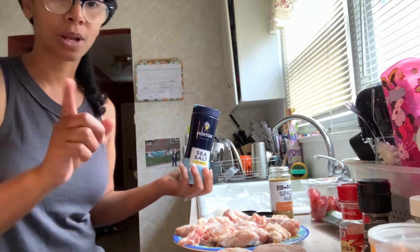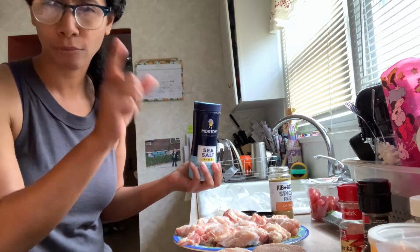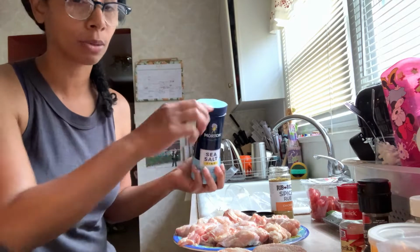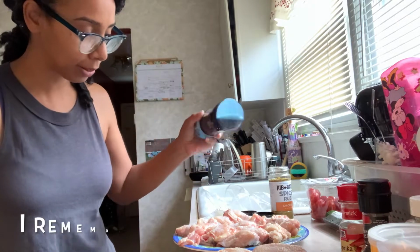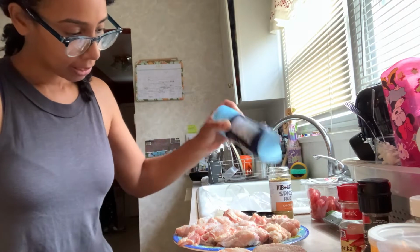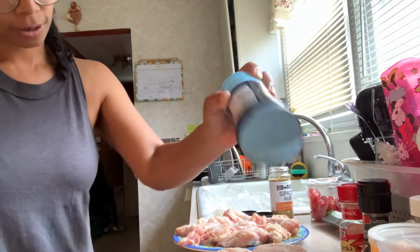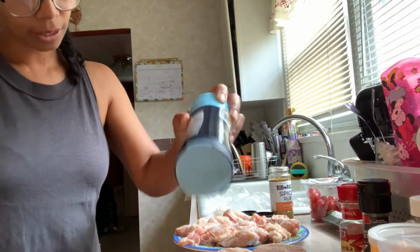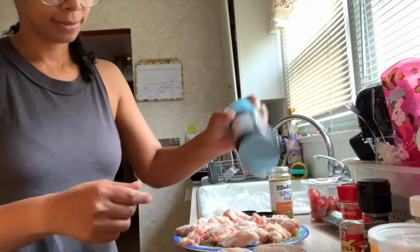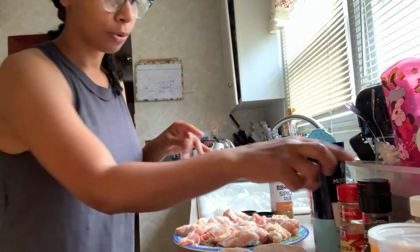Oh, that's what I forgot to put into my flour mixture. Salt and pepper and paprika to taste. So I'm not quite done with the flour. I'll just go back and show you how I do that. But let me just, I kind of remember as I go. There's my salt. And then I'm doing it over here. People think that's too much, but you'd be surprised. Kind of like it rubs off. So it actually comes out all right.